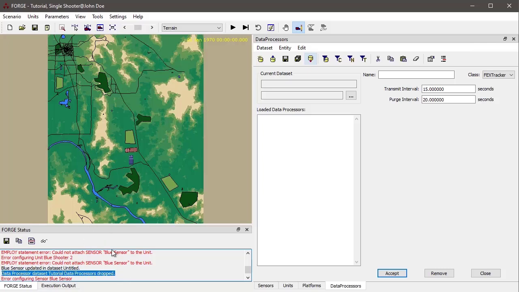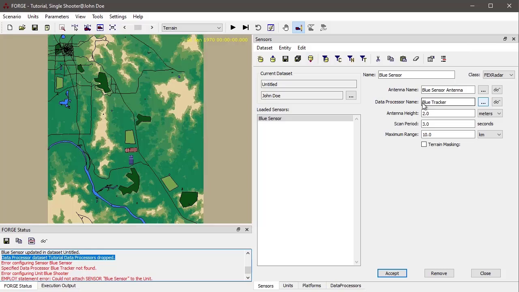This window's giving me constant feedback on all the changes that I make. And now I'm getting the same configuration error. Blue sensor, it says blue sensor tracker not found. And it's not because I changed anything about this sensor. It's because I changed something else in this scenario that this sensor meta object depends on.